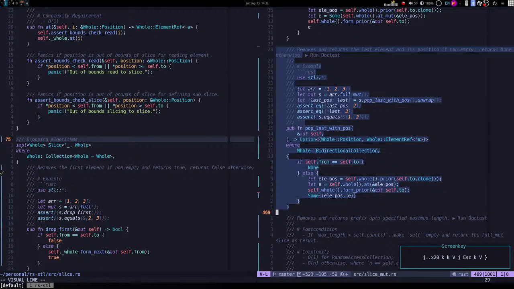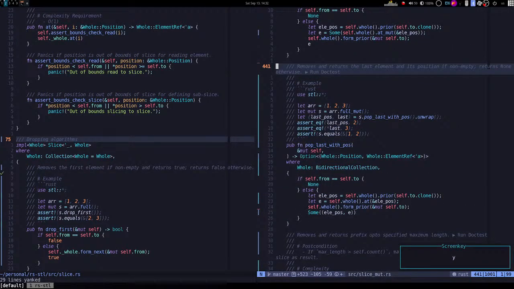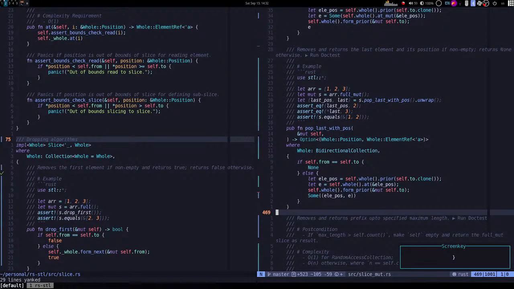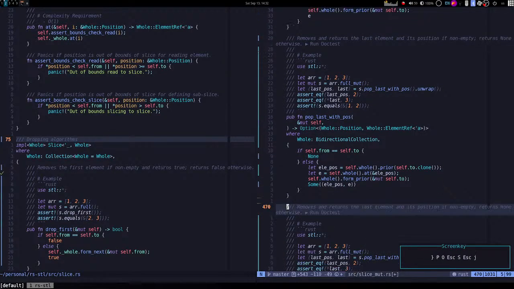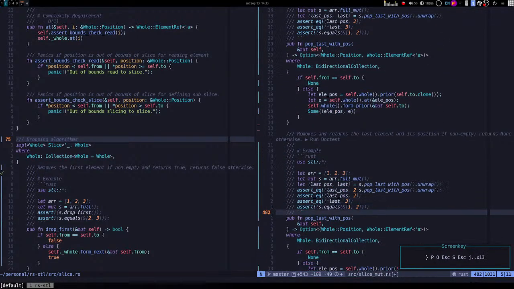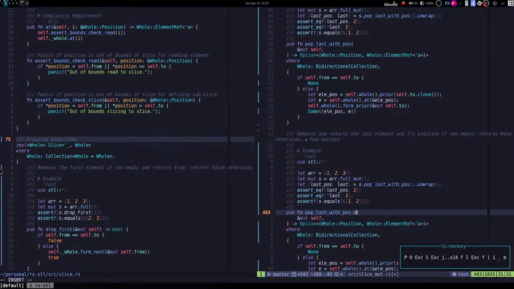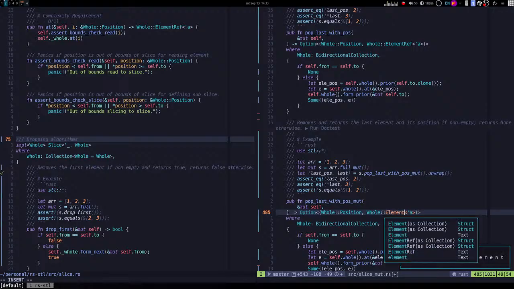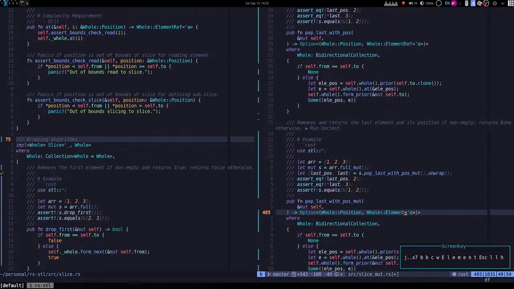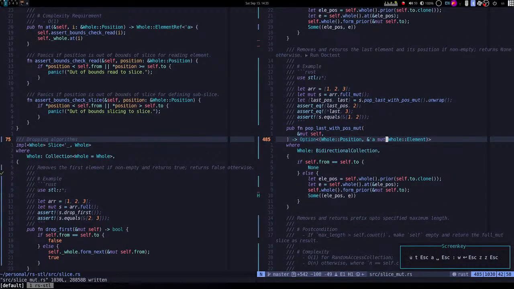Why pop last mute with position? Okay. And you return element, right?